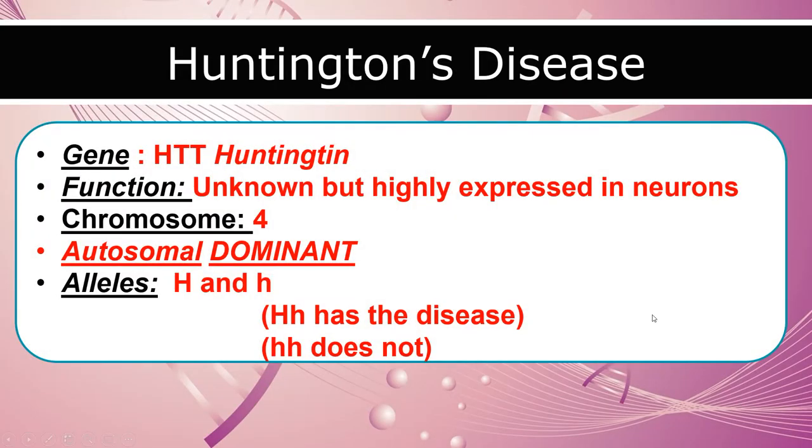Okay, so today we are going to start on pedigrees, but before we do that, I wanted to go over a couple of concepts that I think people got turned around on from some of our genetic diseases. So the first one that we're going to review is Huntington's disease.